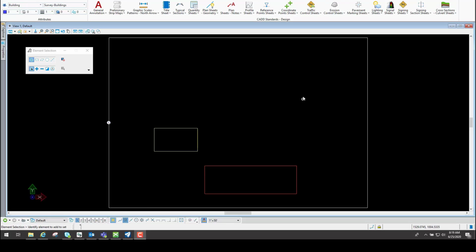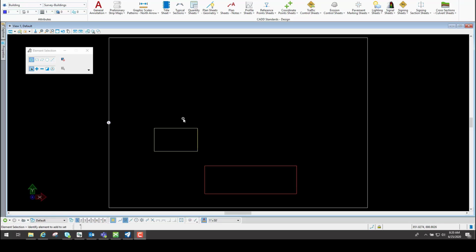Now, in conjunction with this, our cells, our text, our notes, our line styles, and stuff like that are all annotative driven. So what I will need to do is actually set my annotation scale to whatever size my named boundary is. And on the named boundary, that's going to be demonstrated in a separate video. But basically we have a named boundary in our default model, which then produces a drawing model and a sheet model, which the sheet model actually has the actual border inside there. So anything that I draw inside of this named boundary, which is a 50 scale for this example, it will be placed onto that sheet model inside of this file. And we will show that at the very end of this particular video.